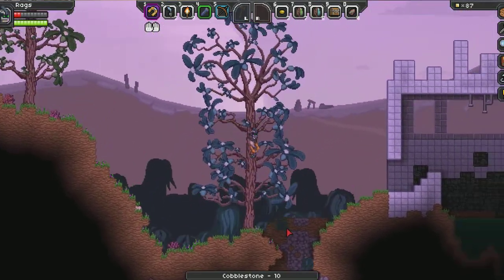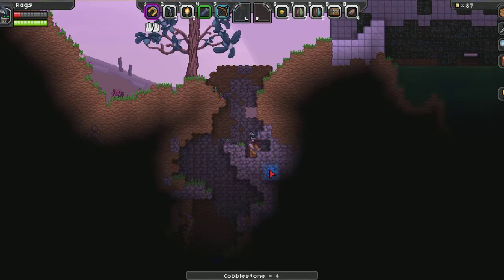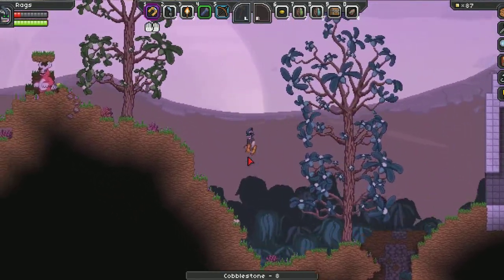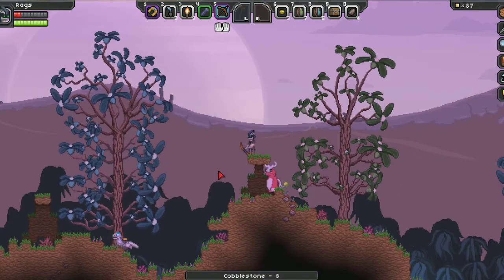I don't know how much stone we actually needed, so let's go ahead and take all of this. Come on. Yeah, this is a pretty fun game, though. Okay, so, there we go. I'm just gonna take that much and see what I can do with it. Okay.